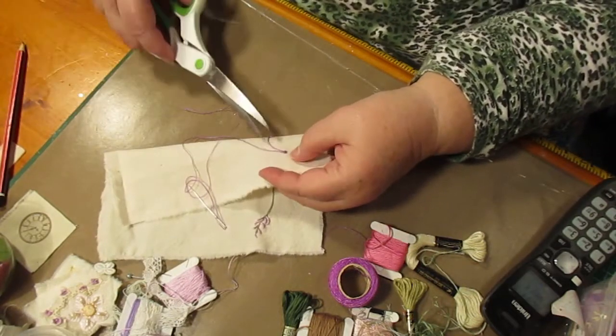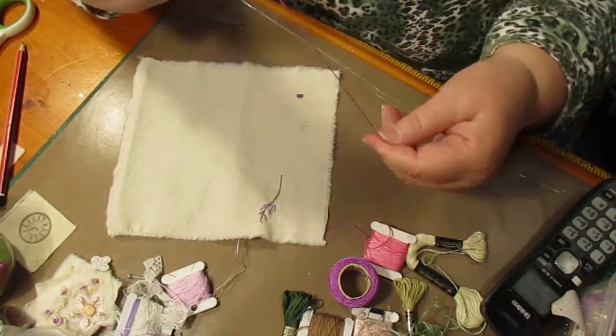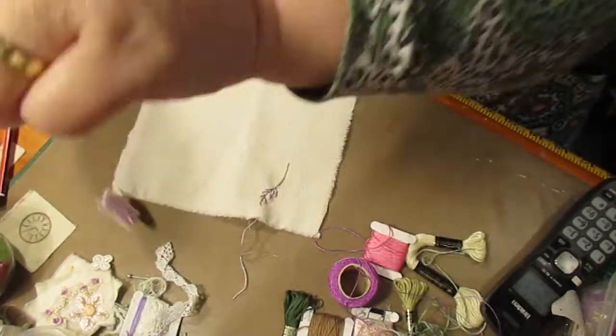Clear as mud. I hope you get the hang of this. And my cat's decided to scream at the door because my husband has gone and left her in the hallway, and she does not like that.